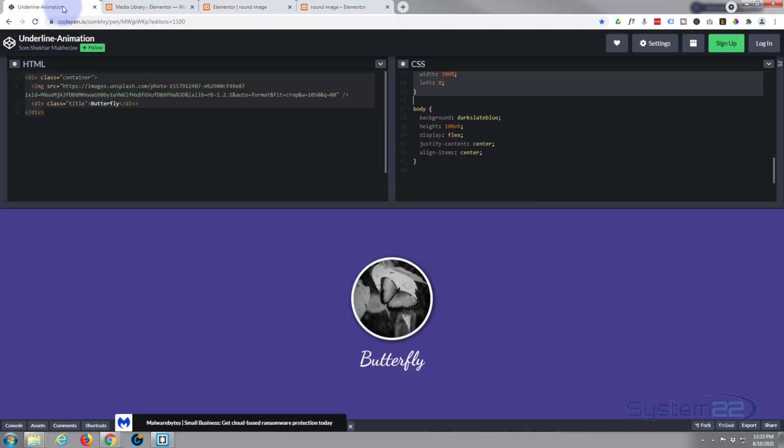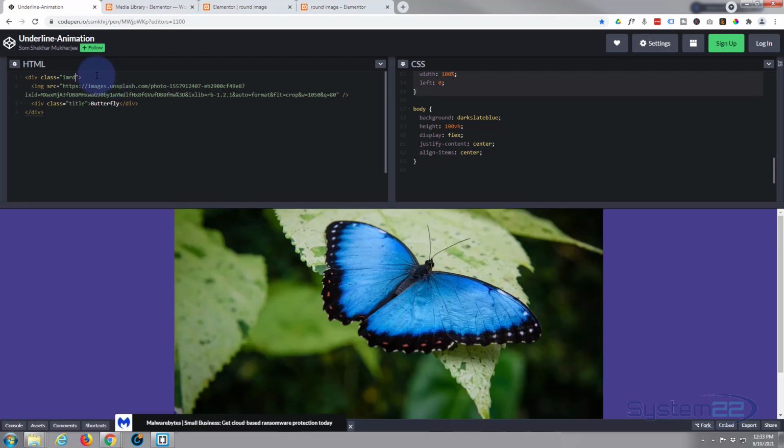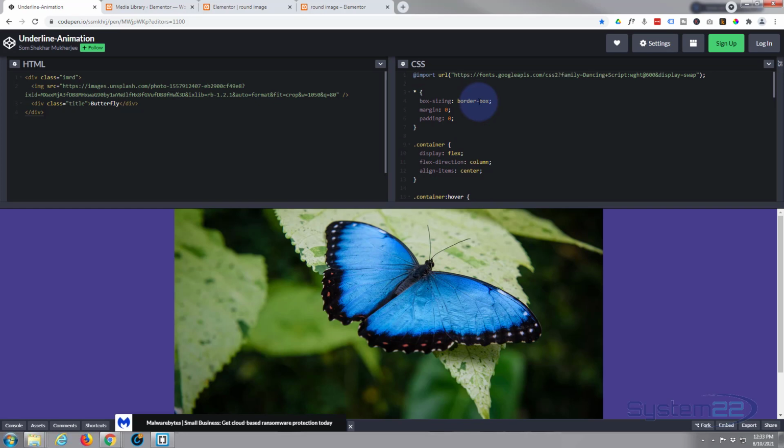If we go back to our CodePen right here, we've got the HTML on the left. One thing I've noticed, we've just done this with the Divi theme and we had to change a few things around. The class name of container, I'm going to change that while we're in here. I'm going to make my own class name, I'm going to call mine IMRD. You can call yours what you want, it doesn't matter as long as it's unique and that you remember what it means. Now everywhere there was container over on the CSS side, we've got to replace with IMG round or IMRD. So there's our first one right there.